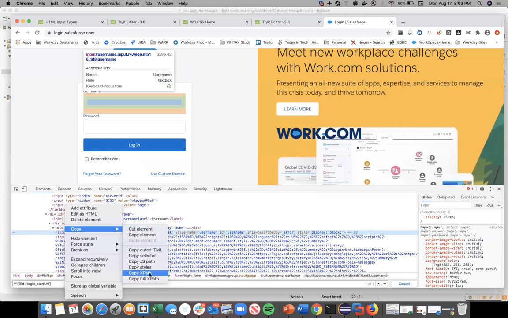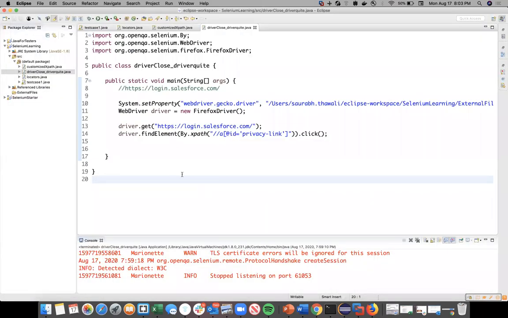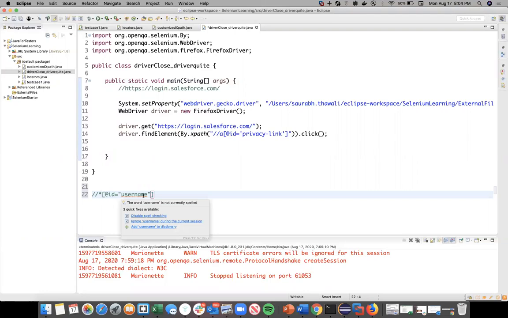But if you use this one, we're going to understand that there is some more concept of relative and absolute XPaths. We're going to cover that in detail. So so far we were using this option, right? So if you use copy XPath, and now if you go back and try to paste it here, whatever it was giving you, if you observe this, now you understand this, right? This is the syntax which we learned today, right? Double forward slash star, ID equal to username. So whatever you are doing, right click, copy, whatever XPath it is copying for you, you can also write it on your own. You don't need to even do that right click copy, right?